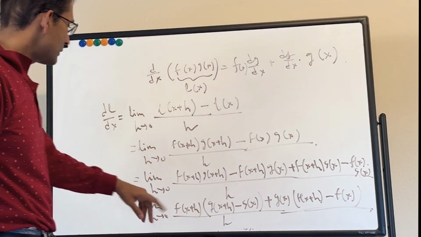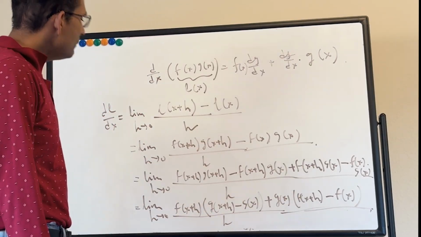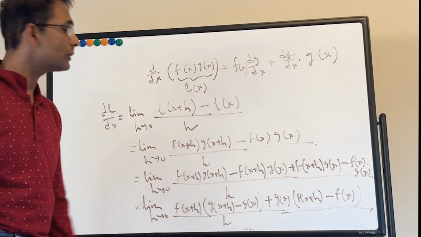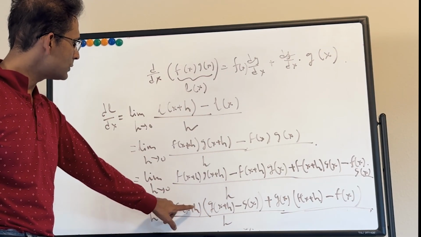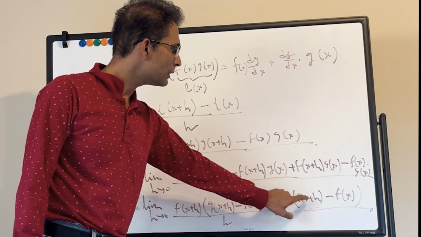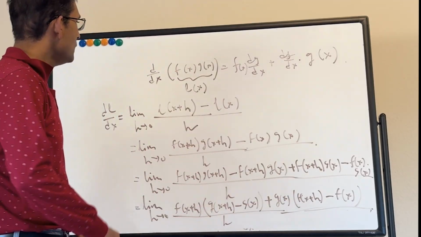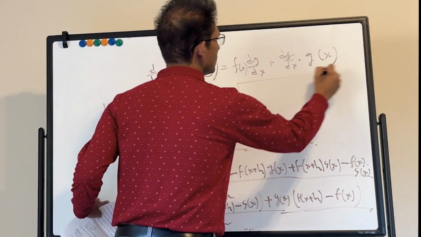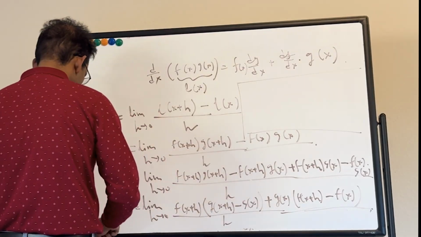Okay? So now once again, you can distribute h to these two terms. If you do that, do you see this expression? This expression is just dg dx. And as h goes to 0, this is f of x, this is dg dx, this is g of x, and if you divide this expression by h, you'll get df dx. So this expression is going to give you the following result. I'm going to write it down there. Maybe I should use a different color.